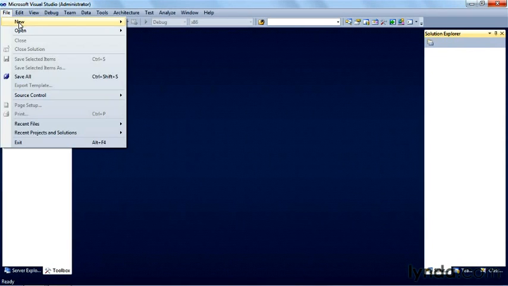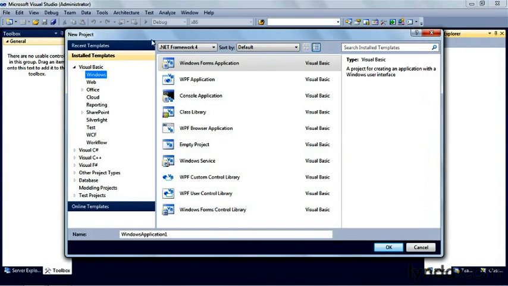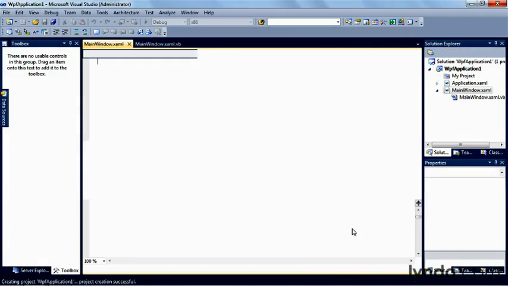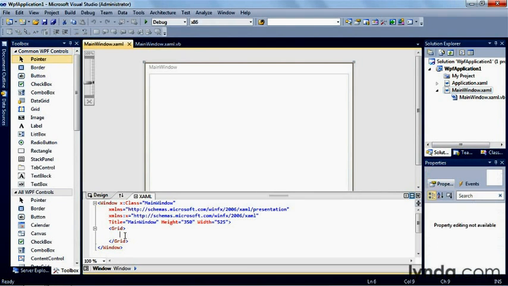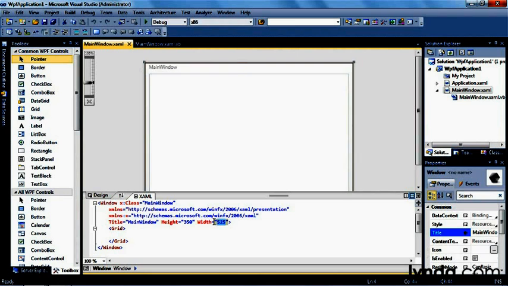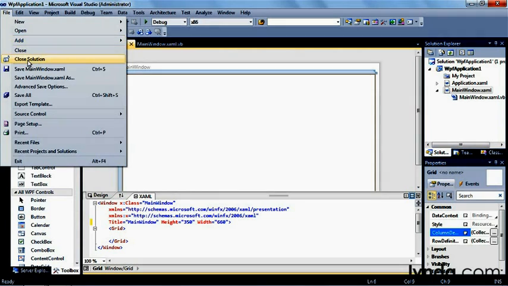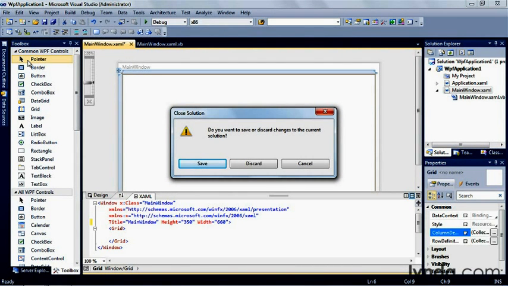Now I can go to File, New Project, and when I create my project, like this WPF application, I can edit some code in here, make some changes. I may change the width here. And then when I go to close the solution, it actually hasn't saved it in a permanent location. Visual Studio is storing all the changes I make in a temporary location. And at this point, it says, would you like to throw out this temporary project you've created? So if I say discard, it tosses out this trial run. So it's a quick way to try out some ideas without permanently saving the project to my hard drive.